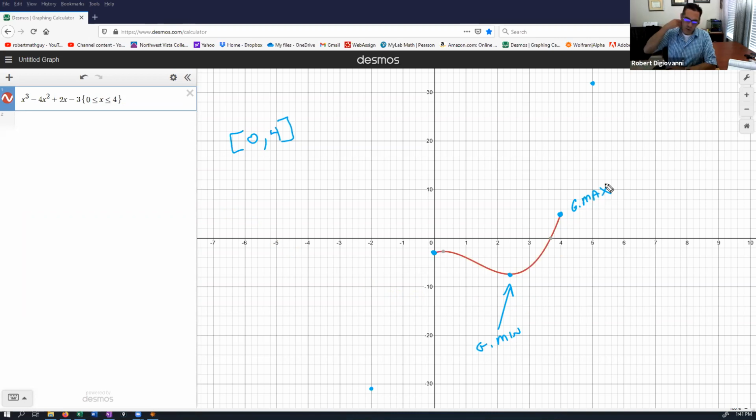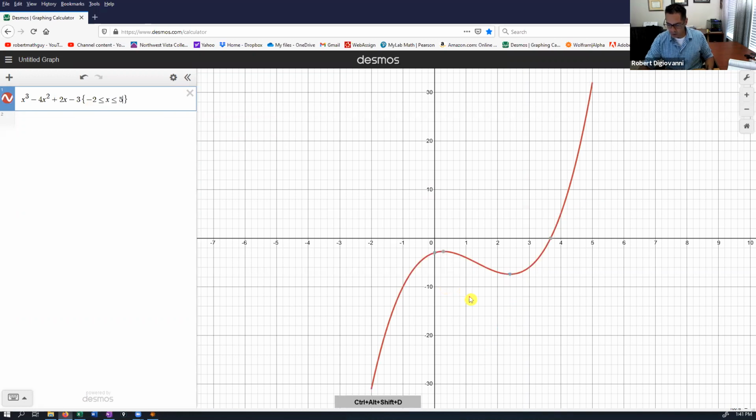But I think even more important than that, and I had this discussion with some of you at the end of class last time, is that what we're doing here is actually finding ways to find these local maxes and mins also. Those two critical numbers actually gave us where we had locals happening. We go back and take this problem to the original form, negative 2 to 5. We did actually find where we have local maxes and mins.